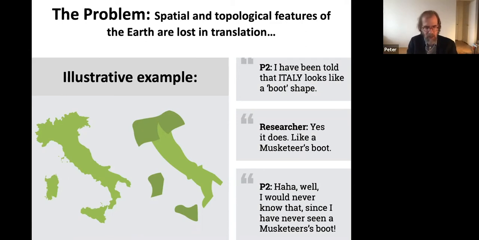And so this one participant was testing clay prototypes that Uttar had developed. And the guy online who was blind, but in a graduate program had taken lots of classes, he's like, I don't really know what Italy's shaped like, but I know it's shaped like a boot, okay? And then I said, well, it's actually sort of like a Three Musketeers boot. And then everybody started laughing, or at least they started laughing. And by they, I mean the blind and low vision participants.